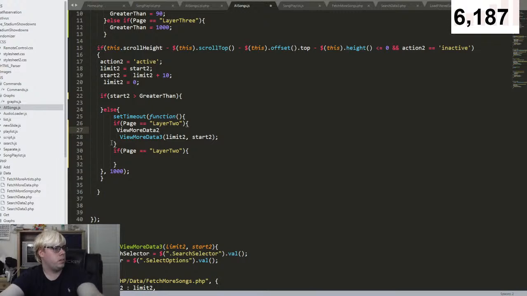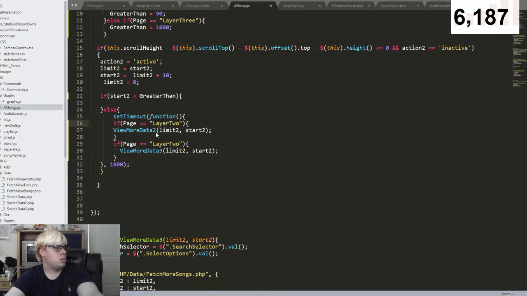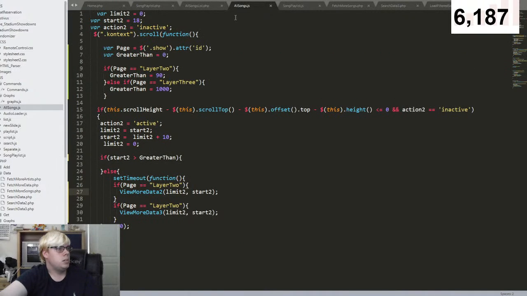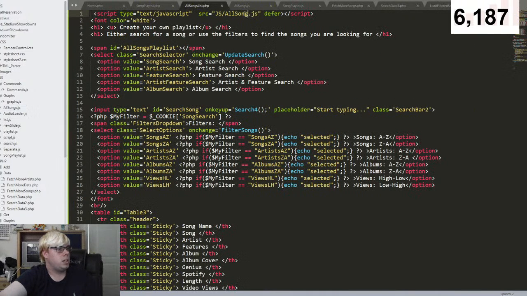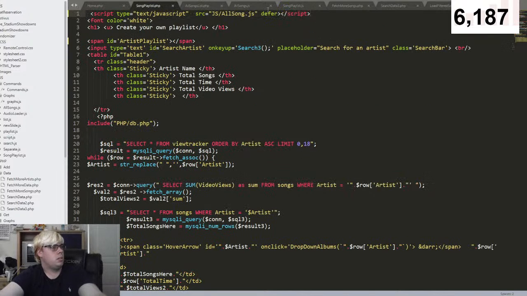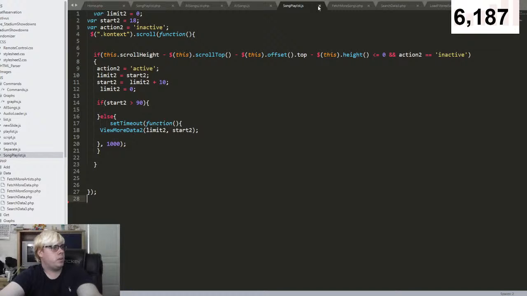Layer 3 is the wrong one. So the way I see this working now, it should be working. So I should just put this on both. I don't think it matters at this point. This I can remove.